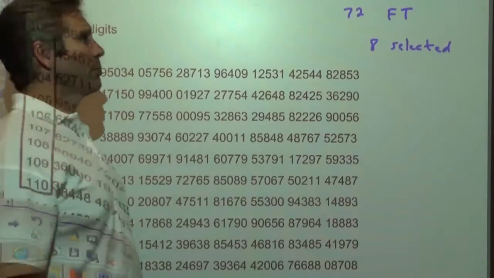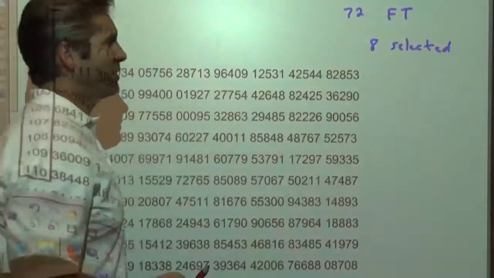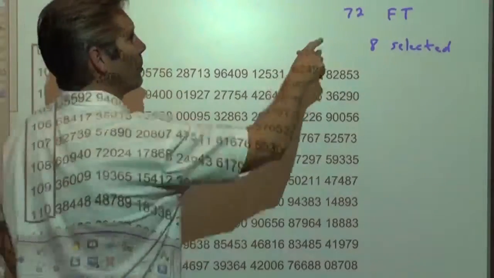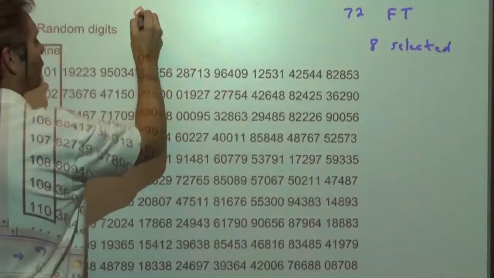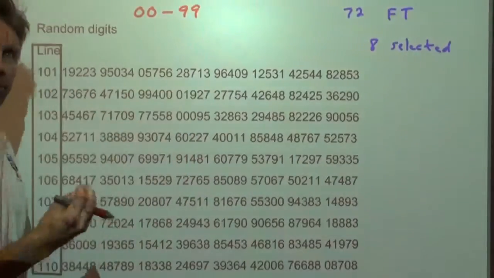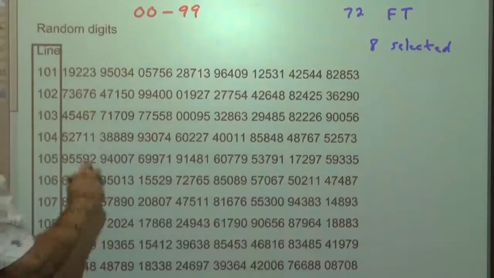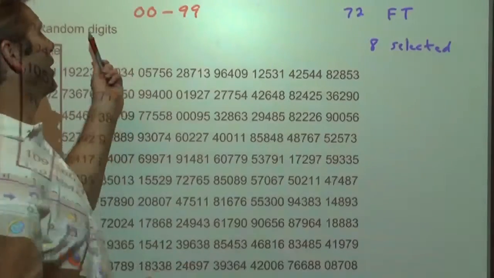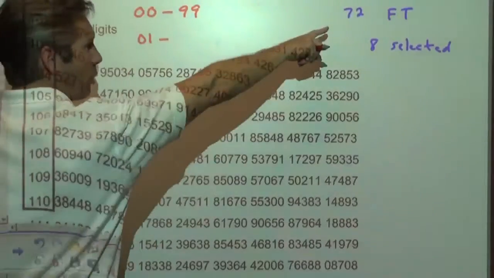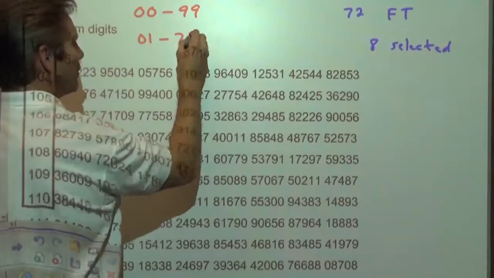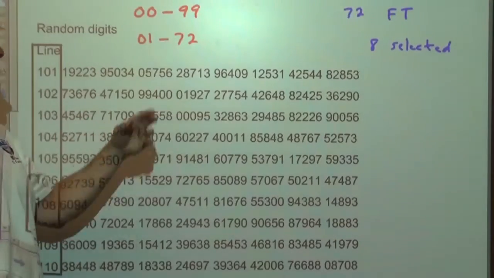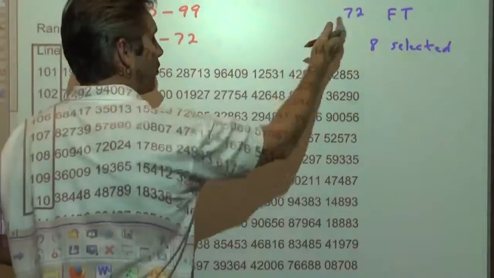We have 72 full-time employees. We have to randomly select 8. Well, now we need 2-digit numbers to be able to number all the 72 people. So we could start from 00 through 99. That gives us 100 distinct 2-digit numbers by using 00. But we'd argue that if we don't need all 100, we're probably going to start with 1 and go through however many employees we have just so it doesn't get funky. So any 2-digit number that's in this range will match up with one of our full-time employees.